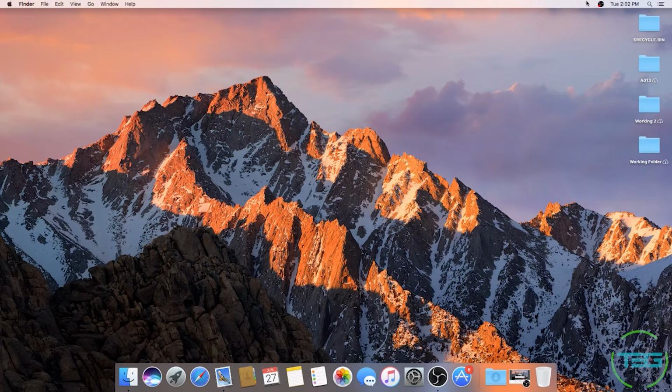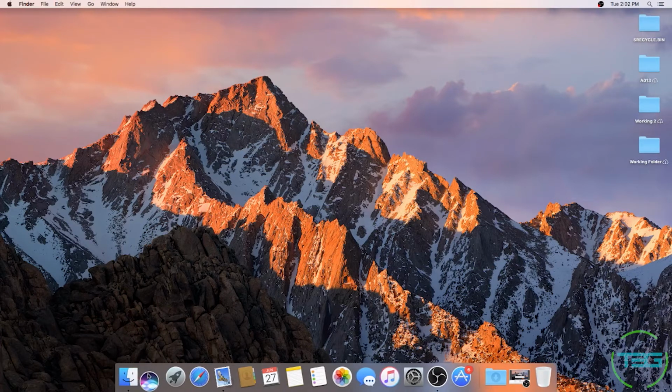I don't put the volume icon because I do have volume controls on my keyboard, so that's not even necessary for me. I like to keep a lean layout because then I don't have anything that gets in the way. Now down here, most of this stuff is staying. I got rid of Maps. I got rid of a couple other things. There are a few other things that come right off the bat there.